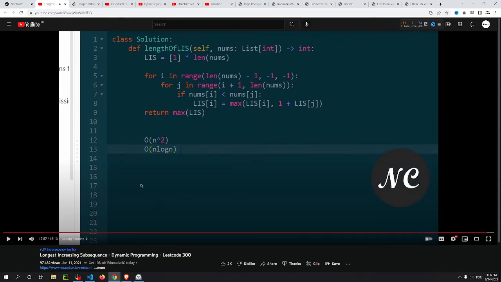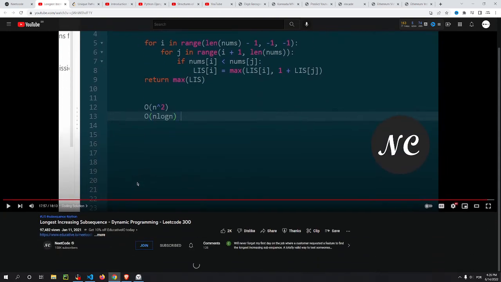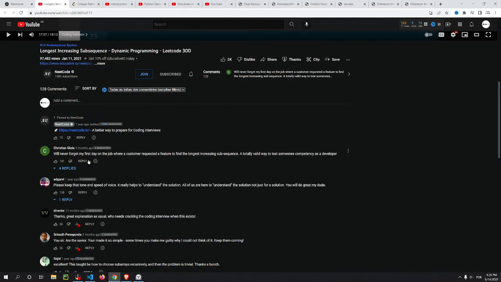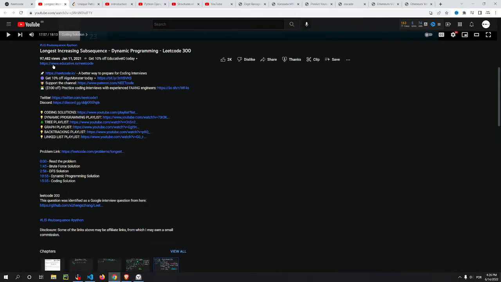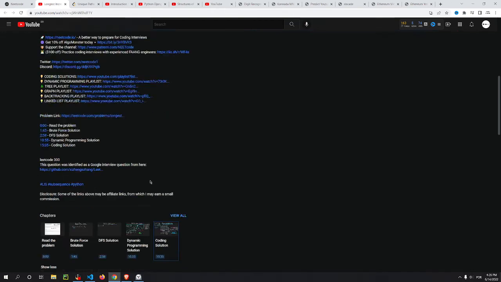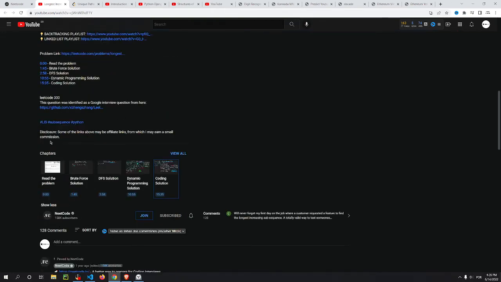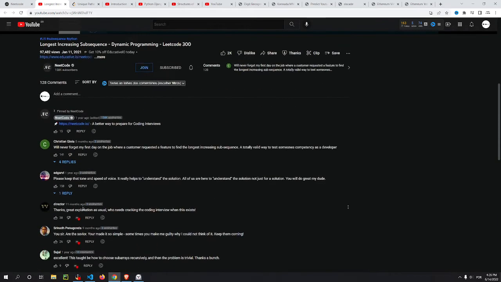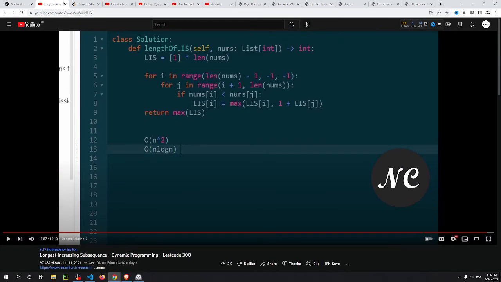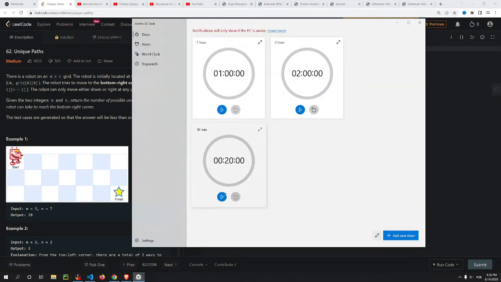God damn. Now I want to know the better solution. I wonder if there's anyone. Probably there is. I can search it up. After I finish the list and I'm going through the problems again, I'm going to look at the solutions after solving the problems. So there's probably someone that did it with the better solution.